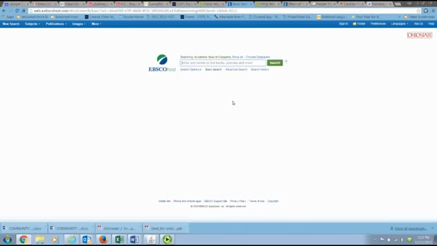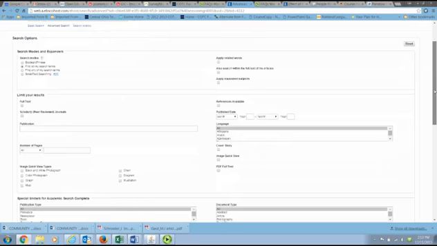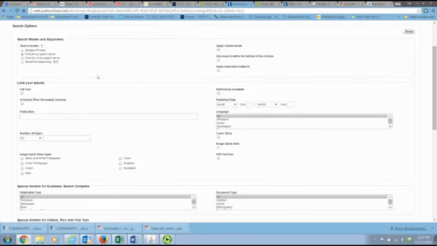And then you could choose to use this box right here and just put your topic in. If your topic is pretty narrow, that would work. I don't have a really narrow topic in mind, so I'm going to go to Advanced Search right here. The other thing about Advanced Search, which I find extremely helpful, is that I can further limit what's going to come up when I'm getting my search results.